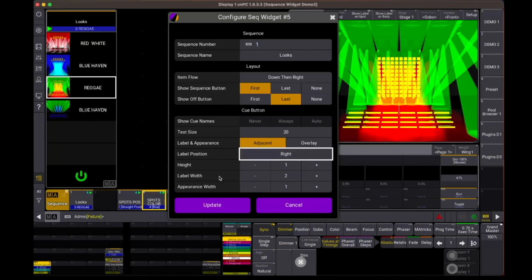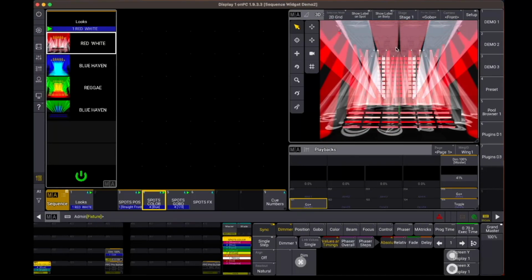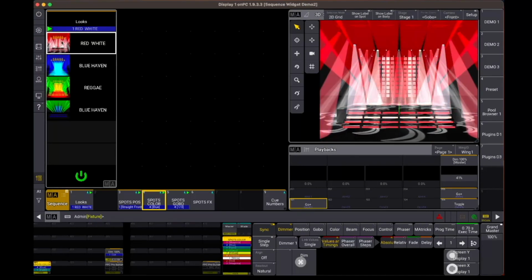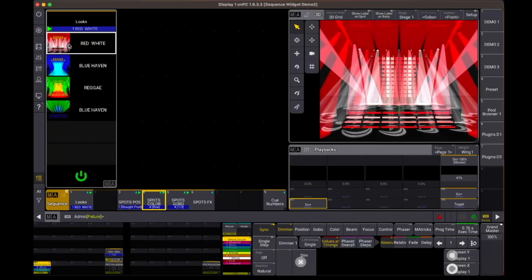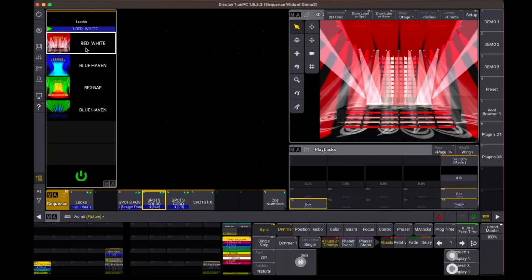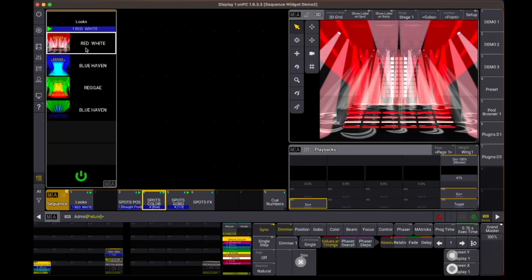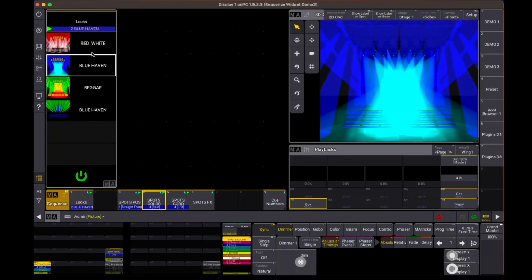The height and the width are also controllable. By the way, the appearances that you see here, I used a plugin that I'm developing, which is Queue Screenshots, which takes a screenshot of the 3D window and applies it to the currently active queue. I hope to release this plugin a bit later, in a few weeks. Maybe you're watching this video and that plugin is already released, so you can also use it. It works well with the SequenceWidget.